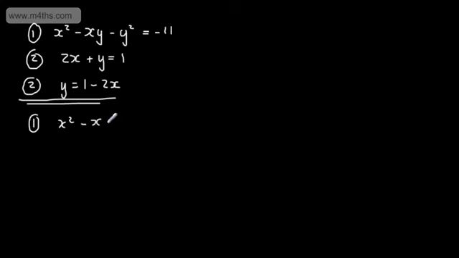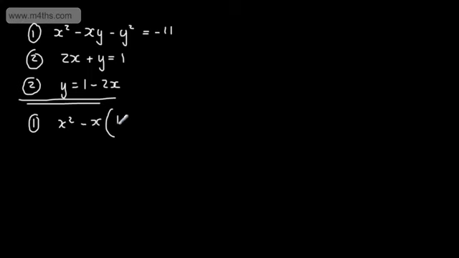So we've got two equations, and that first one's certainly not linear. As you can see, that's a complete mess. So we've got x squared, we've got y squared, we've got an x times by y. So quite clearly what we want to do is consider making either x a subject here or y. I'm going to make y the subject because I really don't want something divided by 2. So all I'm going to say is y is going to be equal to 1 minus 2x. So I've rewritten equation 2 to make y the subject. Therefore, equation 1, we're going to have now x squared minus x multiplied by y.